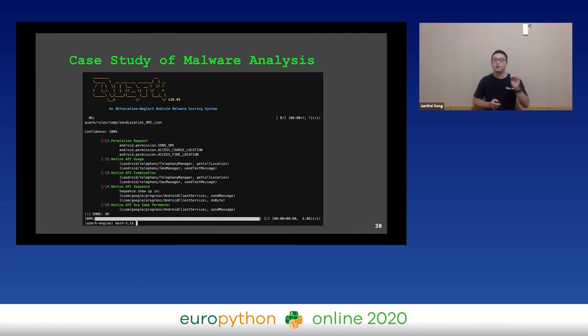So you start to locate function send message in the decompiled source code. And in stage four, we know that those two functions are called in the right sequence. So we can start to find functions that contain the native APIs and check if they are really called in the right sequence. The information of the two functions and the sequence will be shown in the next version of Quark Engine.